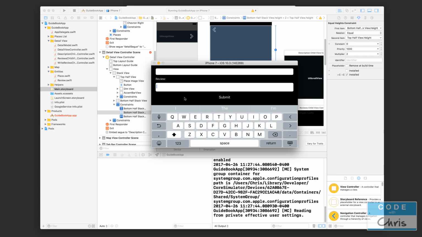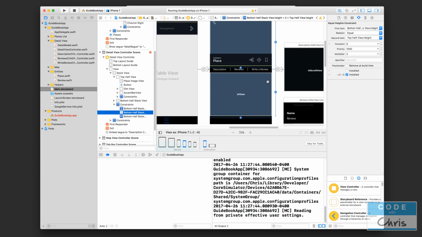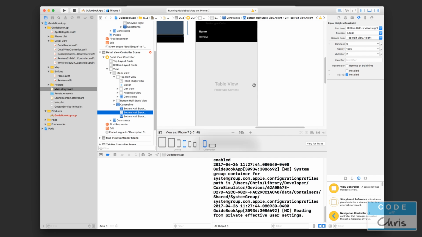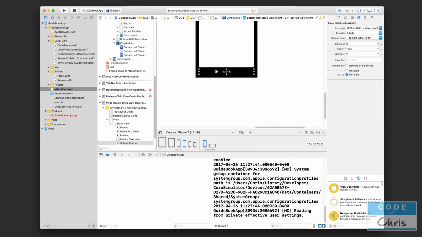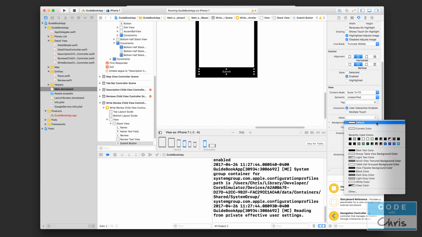I actually tapped this area because this is the biggest empty area you can tap. It looks empty, although the button is actually this full width. So I would tap on this empty area thinking that I just want to dismiss the keyboard, but I would actually submit the review. So I found that really annoying, and that is probably bad design on my part. So I'm actually going to color this button, give it a background, just so you can see where it starts and where it ends. So I'm just going to click this submit button here and quickly change that background color.